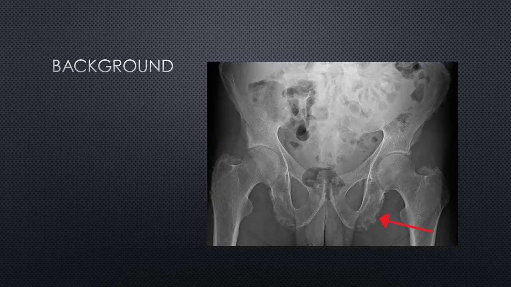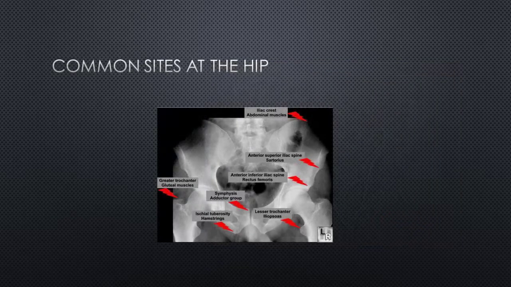They can also occur in the skeletally mature, such as football punters or field goal kickers. You have several sites that are common to apophysitis at the hip. You will see the iliac crest where the internal and external obliques and gluteus maximus attach, the ASIS where the sartorius originates, the AIIS, which is the attachment of the rectus femoris, the ischial tuberosity where the hamstrings attach. When this occurs, we will term this the hurdler's fracture.